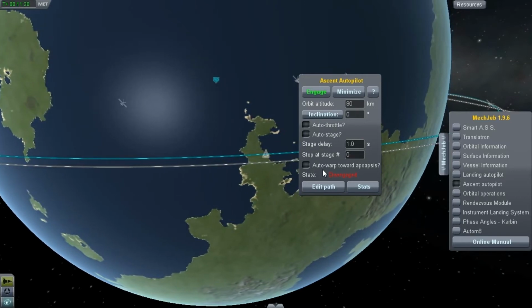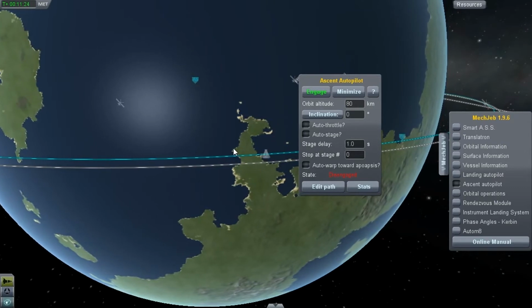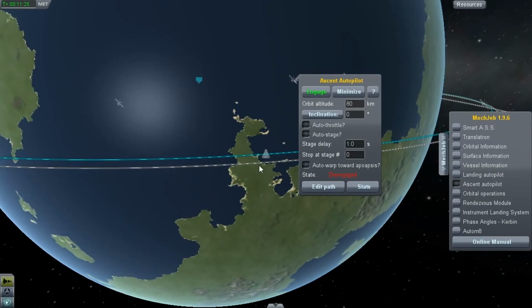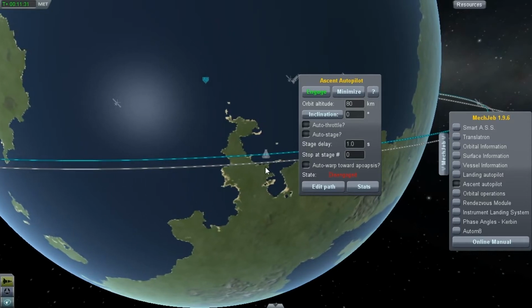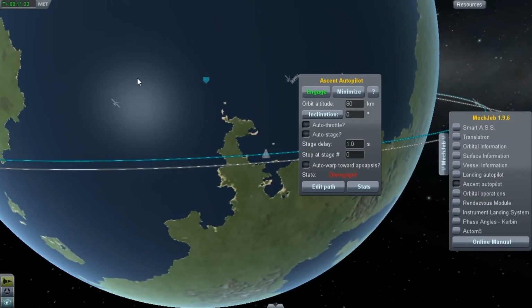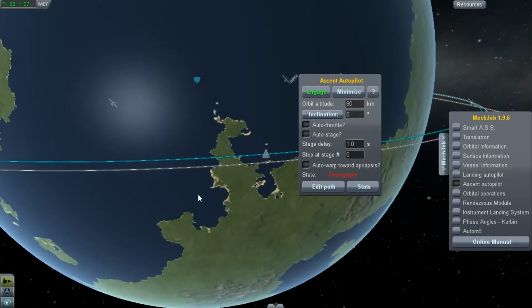Auto warp towards apoapsis, which is the highest point of the orbit. When it gets to where it needs to be, it'll automatically speed up time till it gets there, and then it can burn and get the periapsis to close to the same altitude.